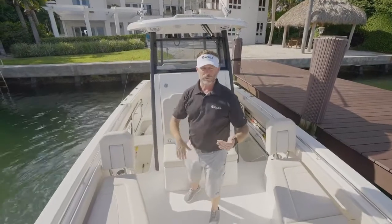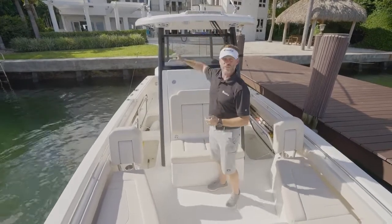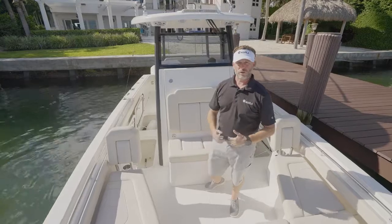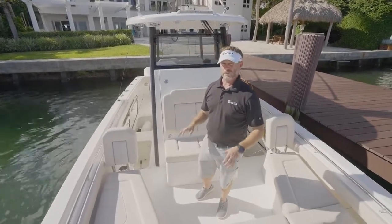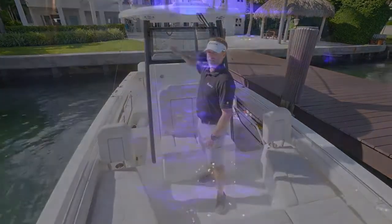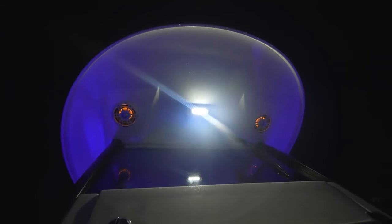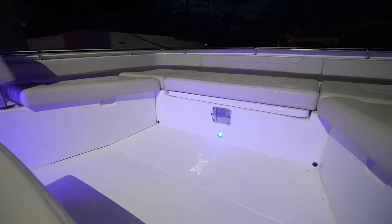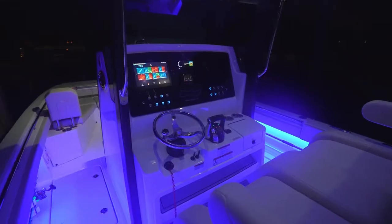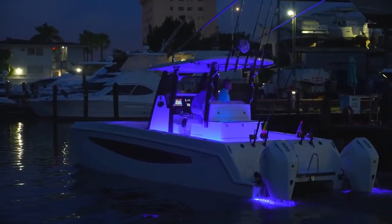Standing on the bow of the boat, looking aft, one of the nice features on board, you're gonna see the Razor Lumitech floodlight. So if you're heading out on the water and you need to find your channel markers, or you're looking for bait fish at night or early morning dawn, it's a really great searchlight to have on board. Underneath that, we've also got a nice working deck space light to light up your entire deck up here if you're working in the evening out fishing or out with friends, or if you're working pre-dawn catching your bait fish. Really great, nice lights to have on board the boat.